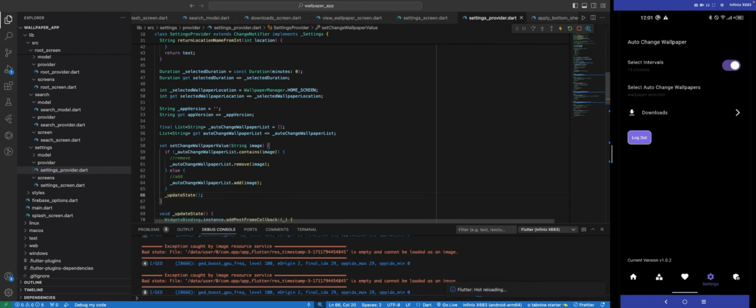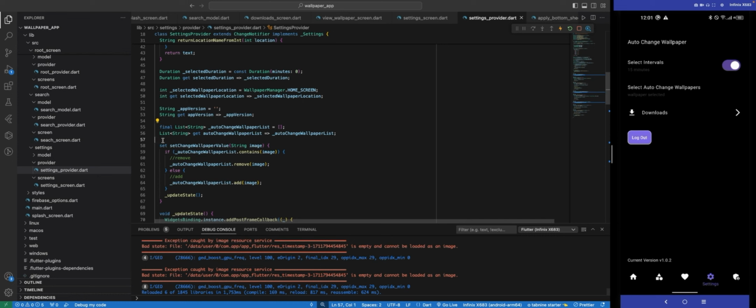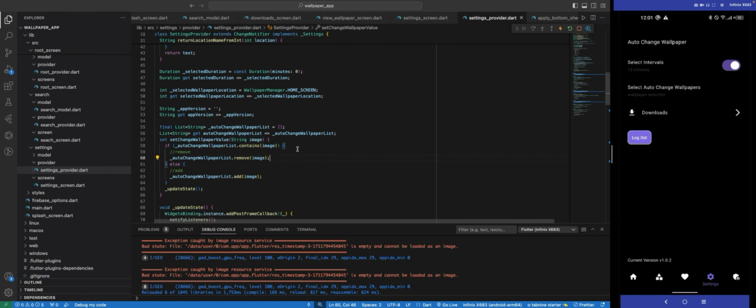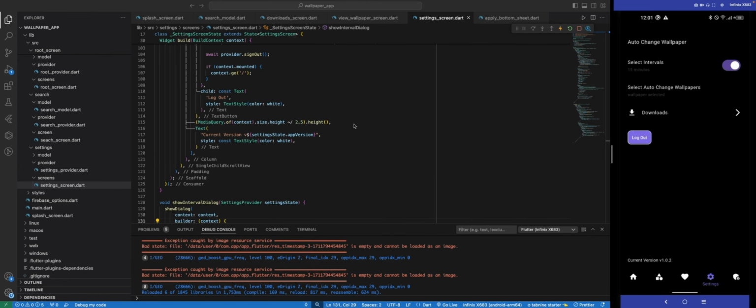All right, so we have that, and this is not supposed to be final, but let's just see. So what I'm going to do next is go back to our screen, and inside there we need to set the wallpaper list and all that. So what I want to do now, if the auto change wallpaper length is less than 2, I want to show a message.